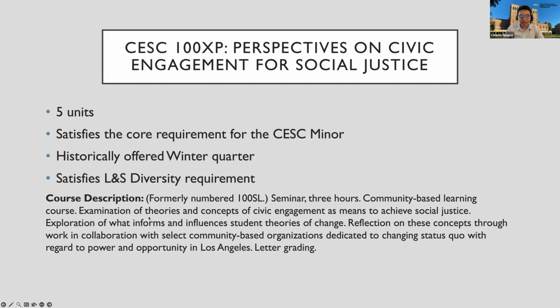So this course examines the theories and concepts of civic engagement as a means to achieve social justice. So it's an exploration of what informs and influences student theories of change. This is a little more theory based, but it's still an awesome course to choose if you can choose between either CESC 50 XP or CESC 100 XP. So you do have those 2 options. Just remember, 100 XP is only offered in the winter.